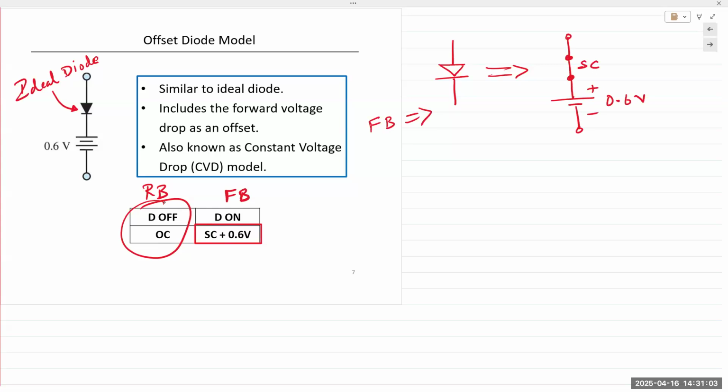This is also known as the constant voltage drop model, or CVD model, because we are holding the voltage drop across the diode as a constant. Obviously, you performed the experiment, so you know the voltage is not a linear line. There's actually a slope. The resistance changes because there's a slope in there. So it's not quite just a straight line pointing up, and it's not just 0.6 volts. But again, it's a model that we use for analysis, and similar to the ideal diode model, it's a quick and straightforward way to analyze circuits.